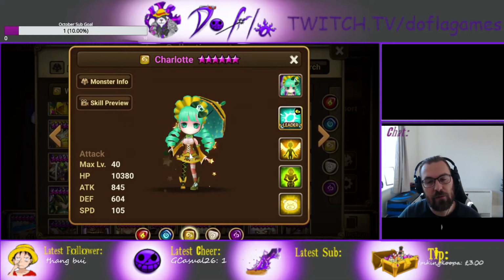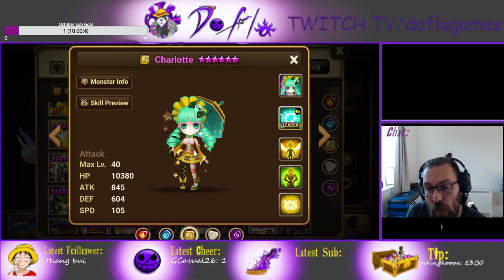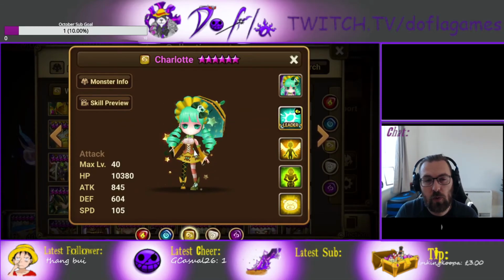Ideally 85%. 85% accuracy would be ideal. Now that's how I would run Charlotte. I don't have her unfortunately, but I think she's actually really, really good. What else? What's she good for? We talked about that.